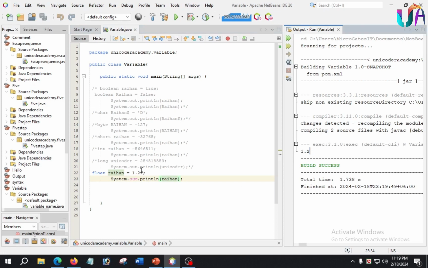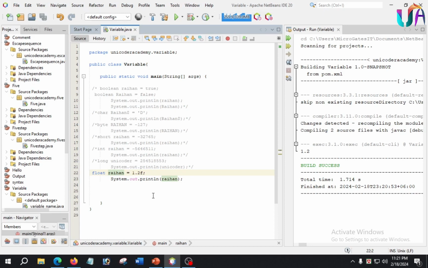Okay, if you remove this F, then it doesn't work. Okay, this is the rule. You should use this F. Okay, I think you got it. For what purpose do you use this float data type? This data type is used just for floating values. Okay, and it could be 1.2 or any number, but you should use a point.